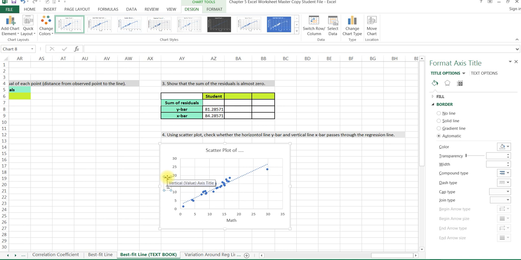And then we also have here variation, what is variation around the regression line. So we have this LO for this sheet.